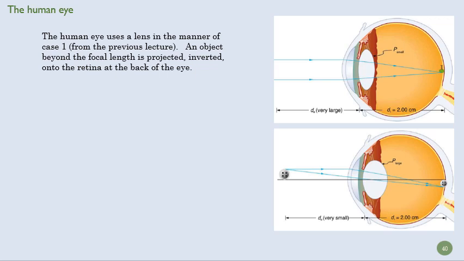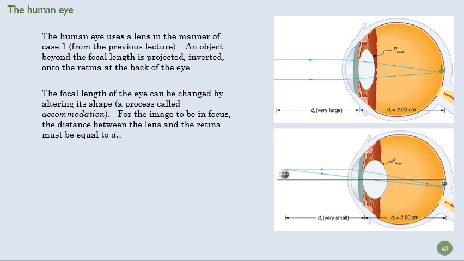And we'll close with some thoughts on eyeballs. Eyeballs are really cool, and so are glasses. The human eye uses a lens, just like in case one, right? So it's a converging lens, and the objects are almost always outside of our focal point. We know that that is a projected real image, that it's inverted. So you can see that inversion with this little button there, although a button is a bad thing to see an inversion with.